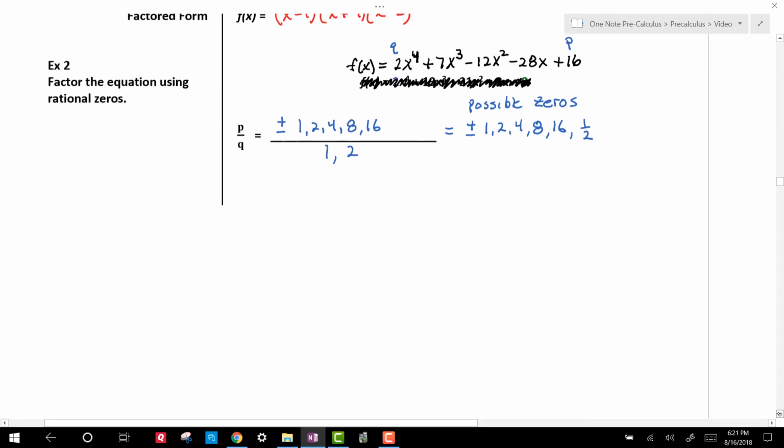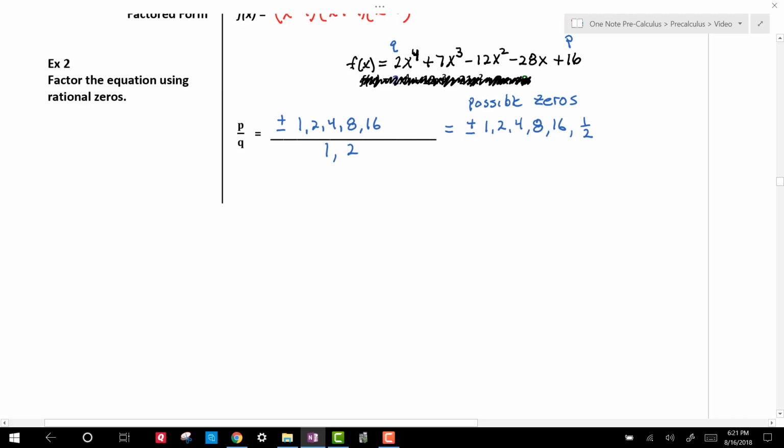And so for 1 and negative 1, I just plug stuff in. All right? Because 1's the easiest number to plug in other than 0. If you plug in a 1 for x, it doesn't change the value of the coefficient in front. 1 to the 4th is still 1. 1 to the 3rd is still 1. So all you end up with are these numbers right here. So all you got to do when you're plugging in 1 is add them up. So we get 2 plus 7 is 9. 9 minus 12 is negative 3. Minus 28 is negative 31. Plus 16 is negative 15. So that doesn't work.